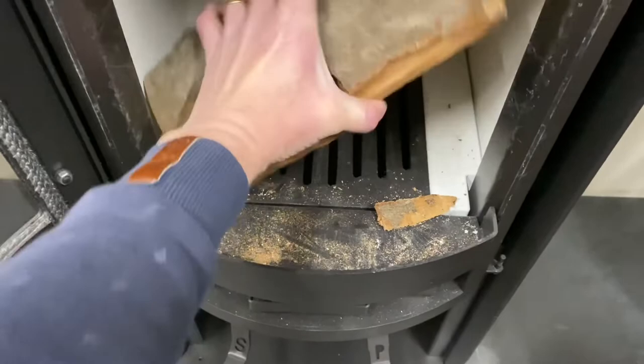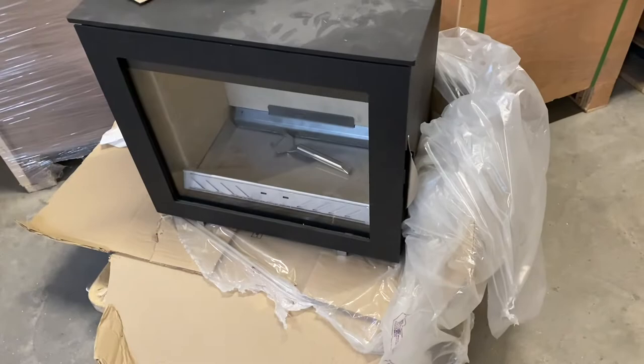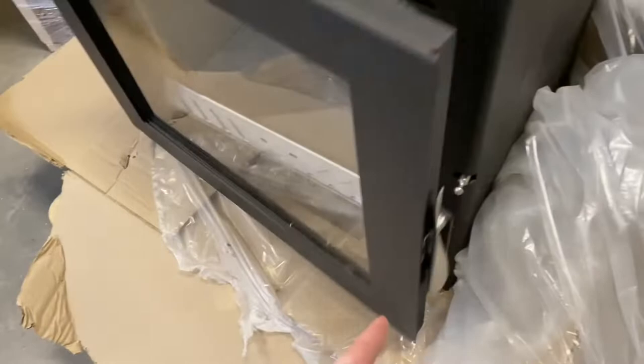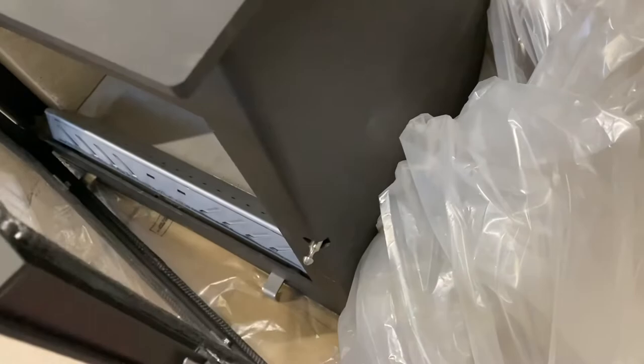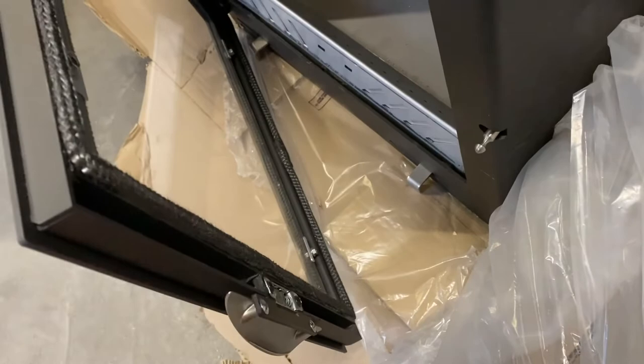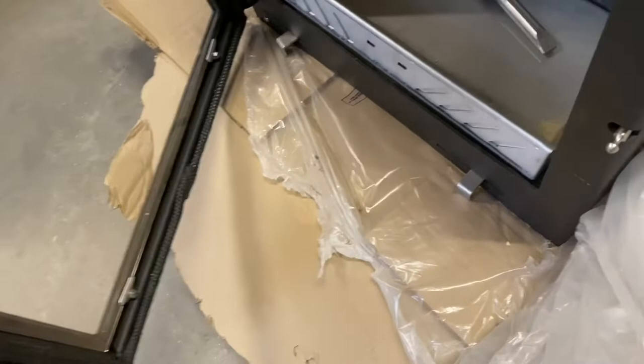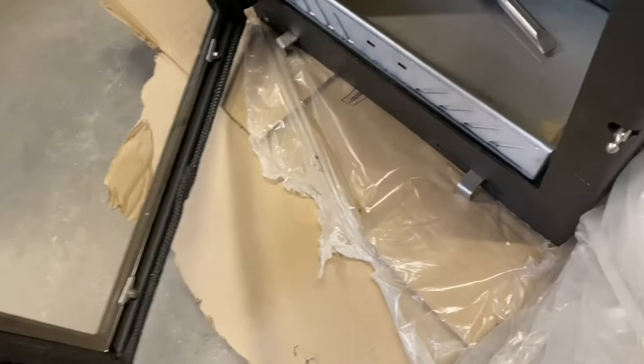Here is a second stove and again I'm not going to tell you what this is because it's just not coming in my shop in the first place, and I'm not one for slighting things especially when I haven't even burned it. But the door catch on this is so light that if you slam it hard it will bounce right back open — you barely need any pressure to get it to catch. I've been told that in time, once that door is opened and closed a lot, it will catch better, but to be perfectly honest the door catch is just rubbish and I wouldn't trust it. I wouldn't trust somebody not to shut the door properly and walk off and leave it — I think it's just downright dangerous. So again it's another stove that's just never going to meet what I offer for sale in the shop because it's not good enough.